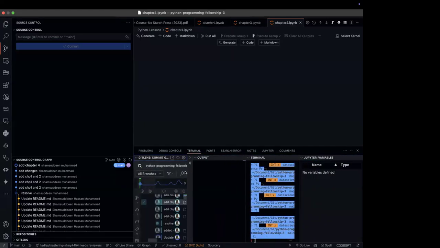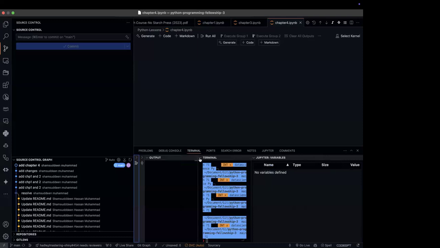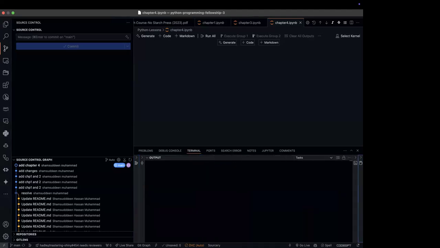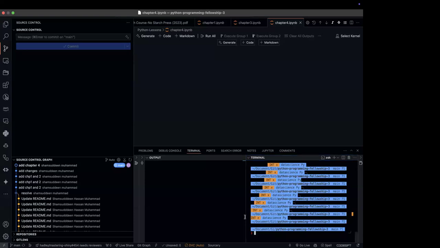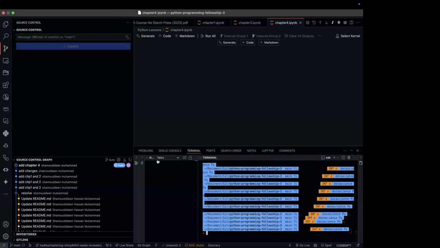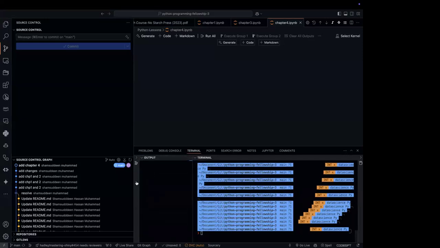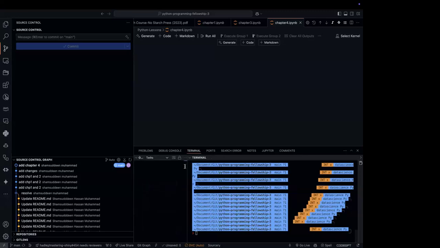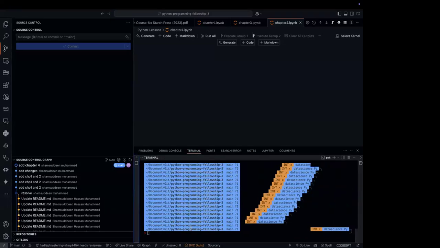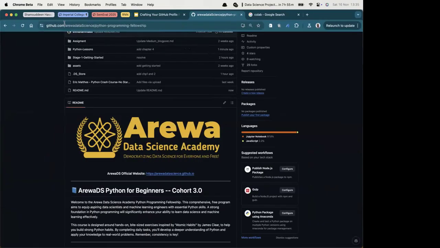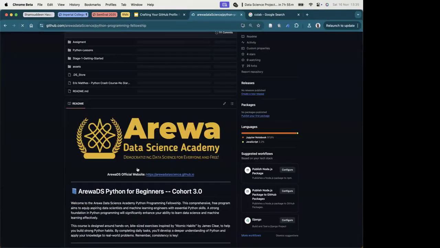Don't be confused, I have too many things open, so let me hide this one so that it doesn't confuse you. Okay, so if you see here, I have some changes on my GitHub repository.